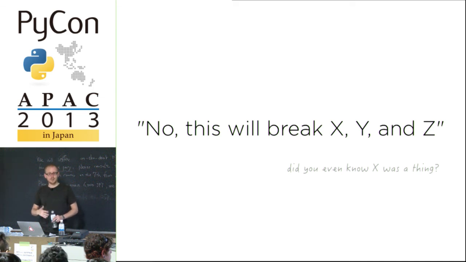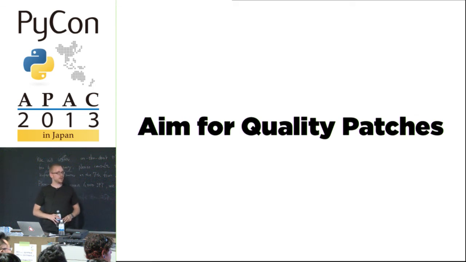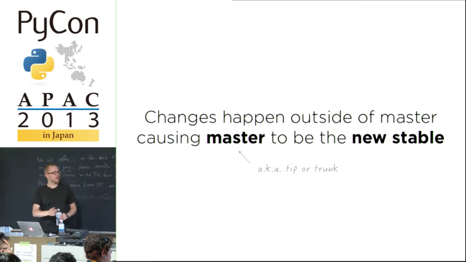It's a very manual process, but the tooling is very strong around it. And the big thing is you're trying to aim for quality patches. So if everything's going through code review, if it's running tests and everything while it's in code review, and basically everything's given it the thumbs up when you're ready to merge it in, it now means that your master branch is actually always stable. It means your master is always your release, and you don't have to deal with any of this git flow type stuff. You just know that master is always what's going to be production ready. And that's actually a really big deal, and it simplifies a lot of processes.